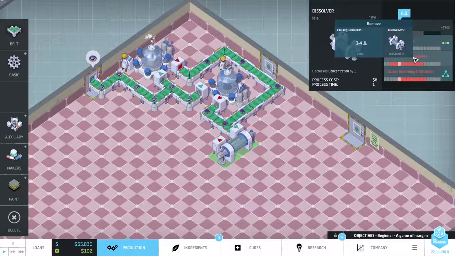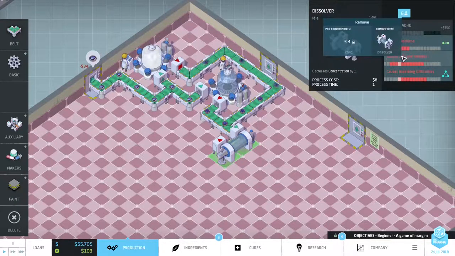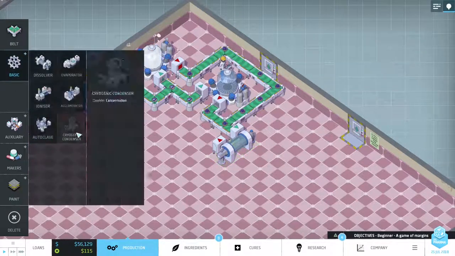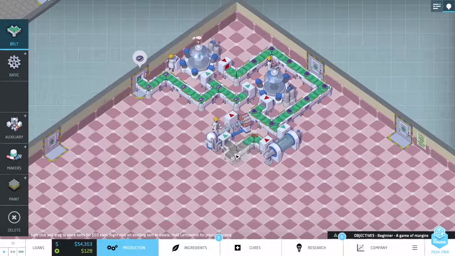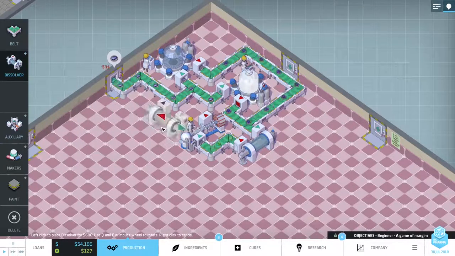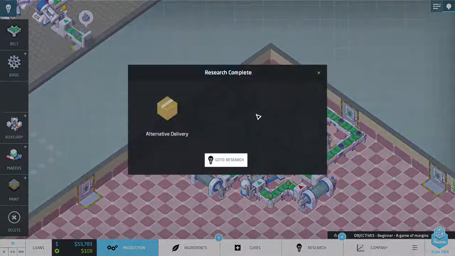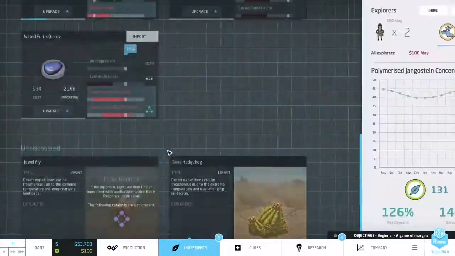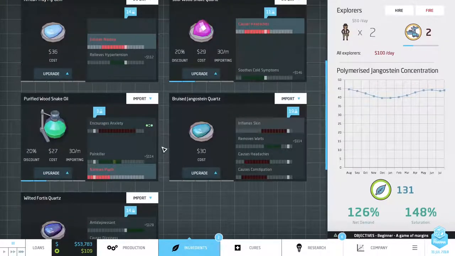This is not quite low enough, but I did combat ADHD. I could hit you. You know what? We're getting rid of that right now. I could wait. I don't want to wait. So we're just going to hit you with an ionizer. And then I'm going to hit you with another dissolver, and that should obliterate it. Research complete. What did I get? Alternative delivery. Awesome. My ingredients are up. We're gonna do that. Because I am actually importing that one and I'm working on these.